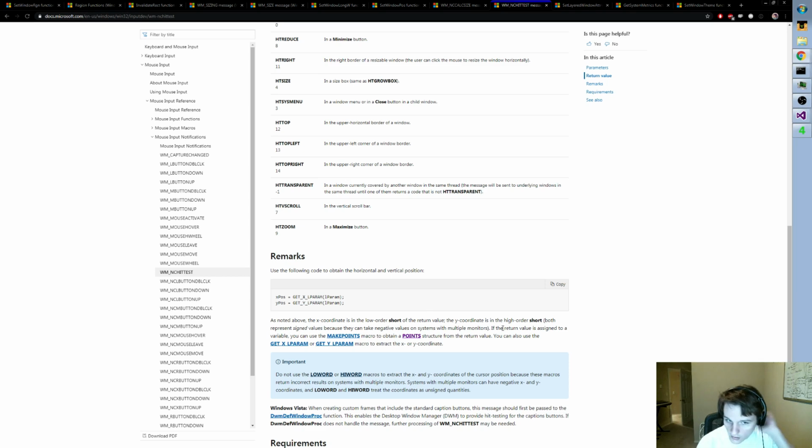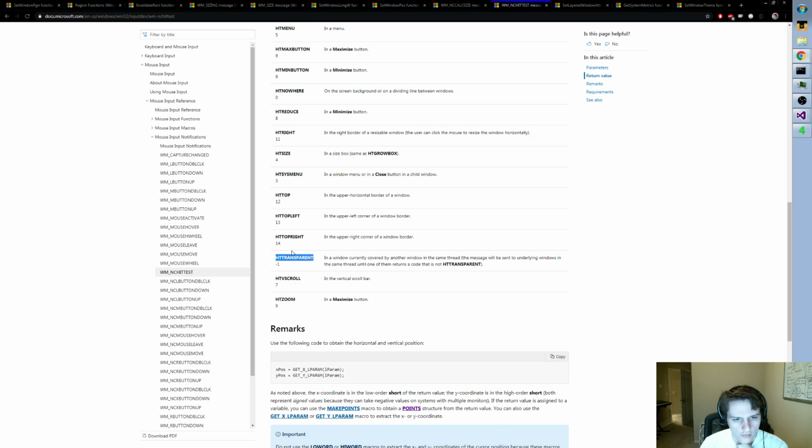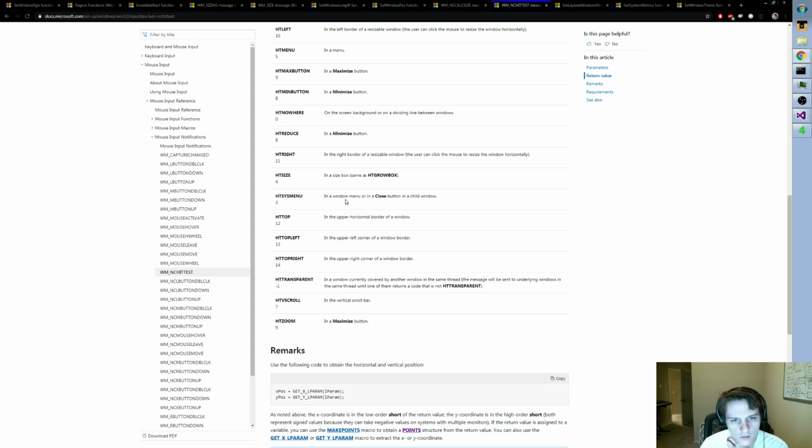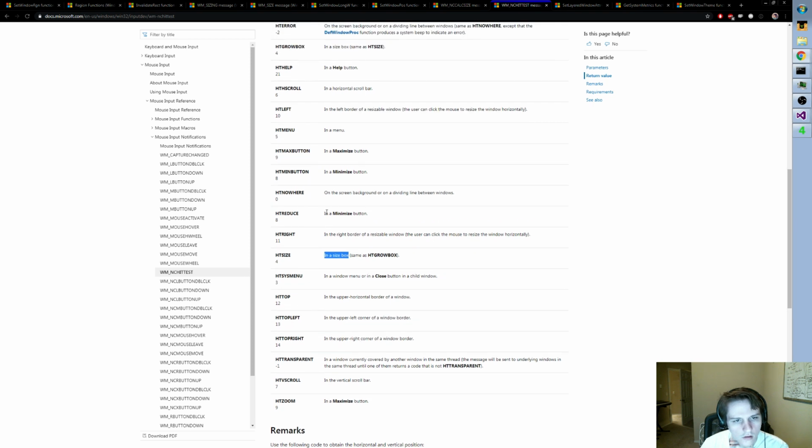So let me just double check that there aren't anything. Maximize button, nope. The vertical scroll bar, nope. I don't want that. And a window currently covered by another window in the same thread. Wow, definitely not. Top right, top left, top sys menu, and a window menu or a close. Yeah, I'm not simulating any of those in a size box.